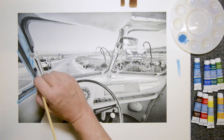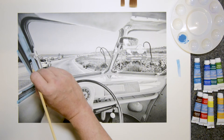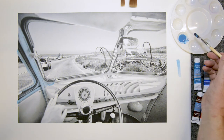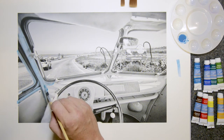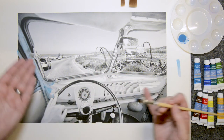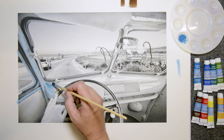So a little bit about the image. I wasn't really, well, I was really driving on the 101, but not with the VW. So I saw this VW in Hermosa Beach when I was doing an art show there a couple of years ago. And people were nice enough to let me in, so I really sat behind the wheel, but just parked. And then I took some pictures from inside, just like this, all the interior that you see. And that gave me the idea of doing something like what you see here.